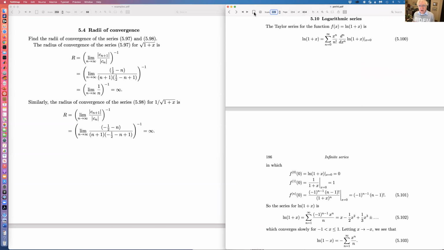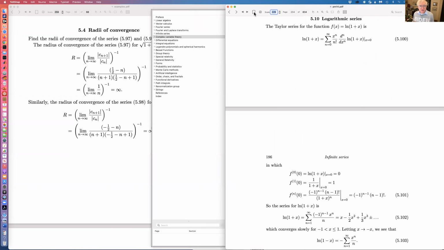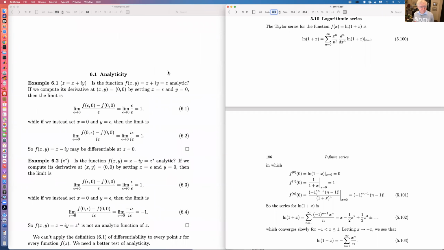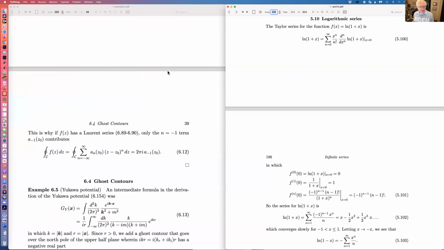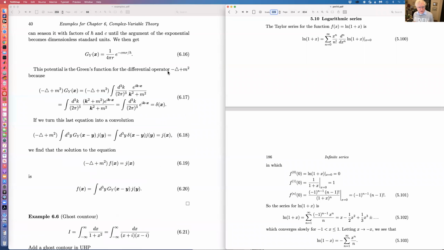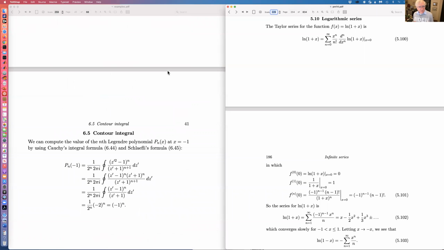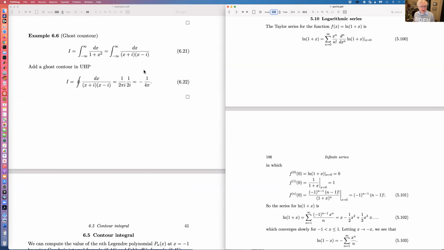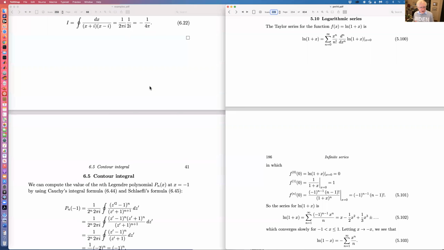Let's now go to the third example. Where was my third example? By the way, I noticed I had left one of the examples in this form. Obviously, you're supposed to go to the next step and get minus 1 over 4 pi.